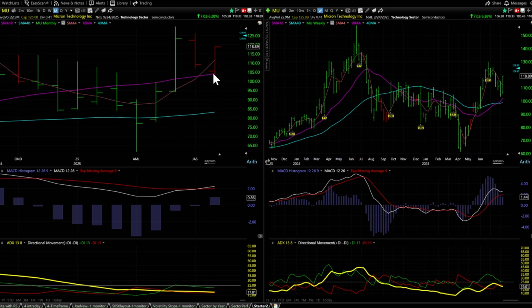So this move to the downside that started here, it opened up here and pushed to the downside, I would totally ignore. But I would kind of get excited about it because I realize that we're taking out the low of this inside bar. If we reverse back up through this, and especially through last month's close, we've got a pretty good chance that we're going to work our way back up at least to the high of this and possibly go ahead and break out to the upside. So I use this to my advantage because when we get a narrow range bar, it's almost like you take a stutter step.